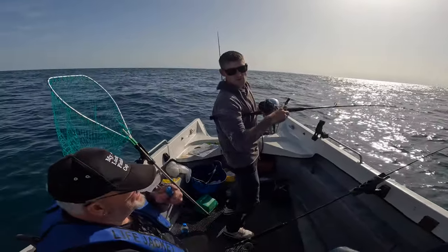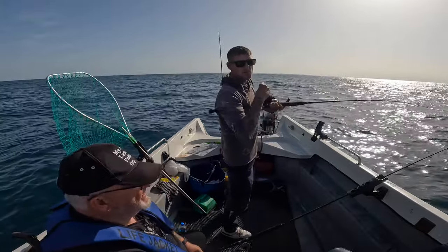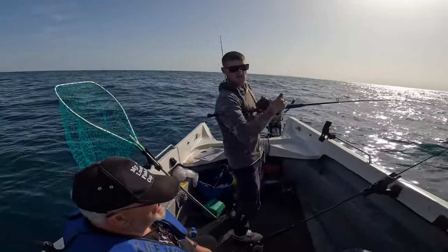We've also had a mackerel as well, everyone. I'll give you a show of that. Big giant mackerel. We were spinning in, bringing in the bottom rods earlier, and I had a big mackerel jump on, so we've got a bit more fresh bait. It's fantastic. Turbot absolutely love mackerel.